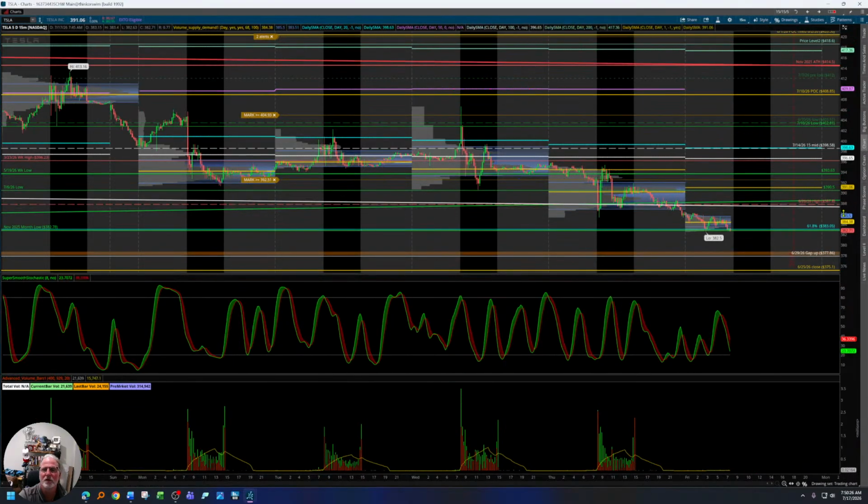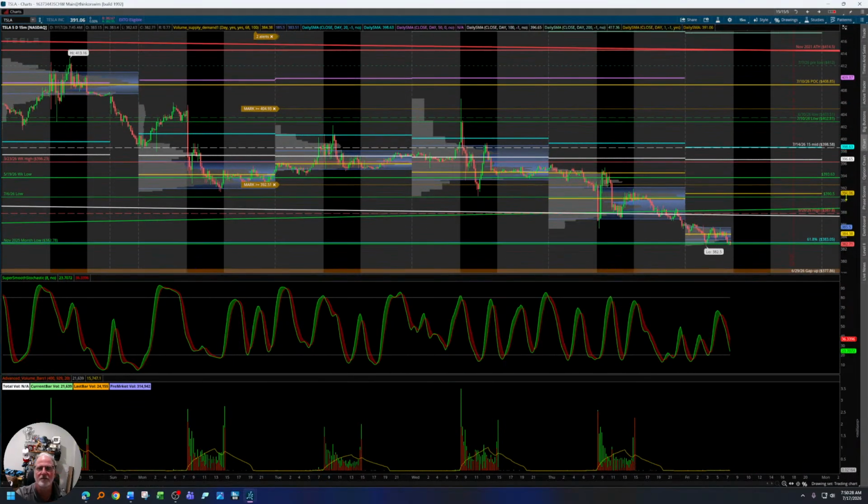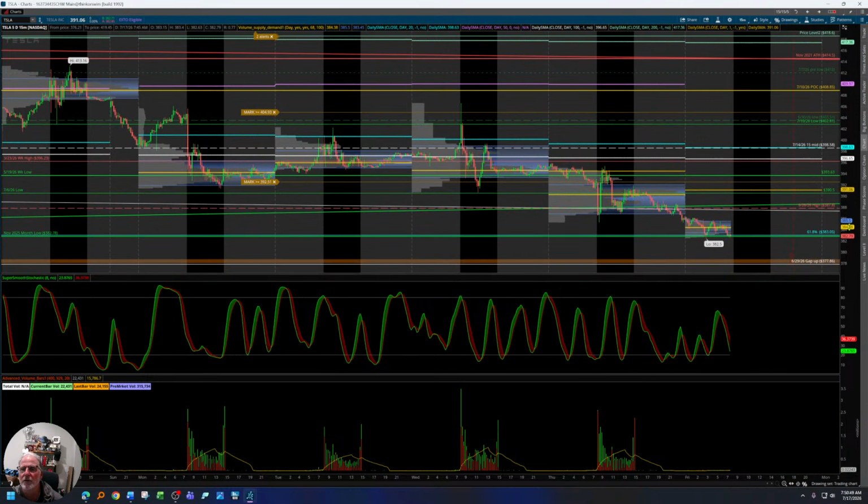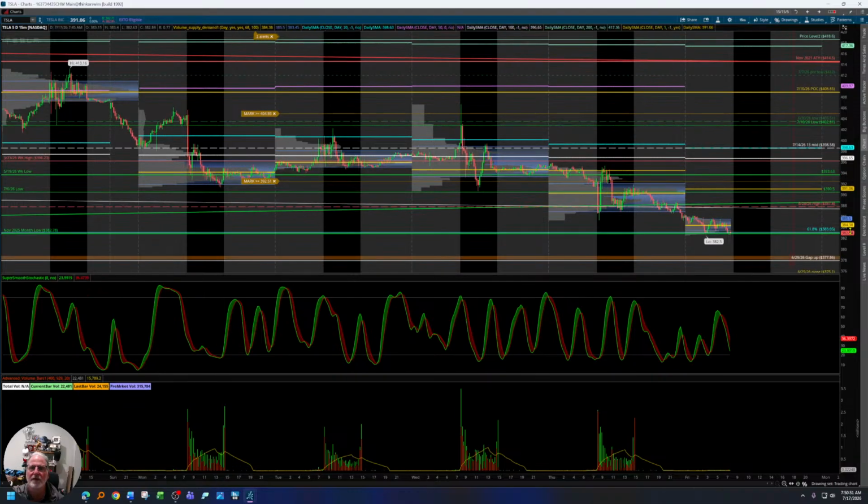So Tesla, we lost a key level yesterday on Tesla. We lost this 390 level, which was a big level to lose. Tried to regain it in the morning, and then it flushed out in the afternoon, and then tried to rally back again, and then it lost it again. So downside here, got to hold this 380.305 right now, and we are below it. We're losing that level right now.